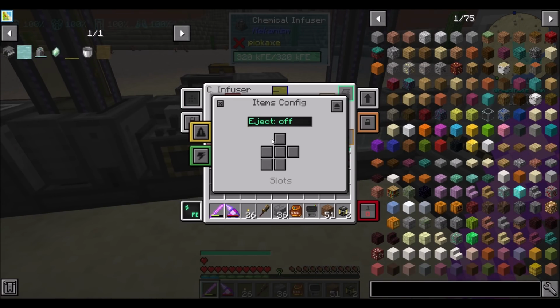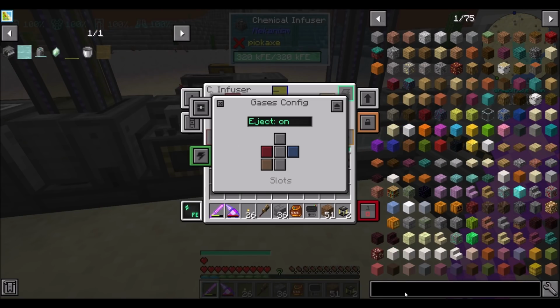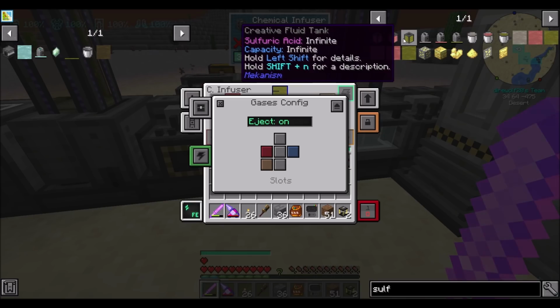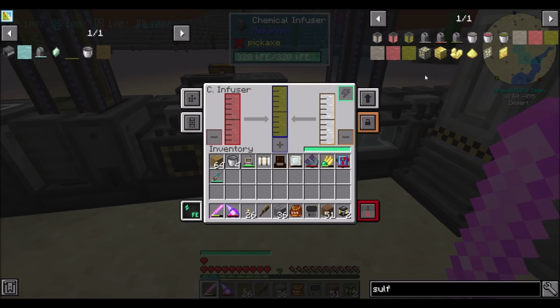So, hey, sulfuric acid. For fluids or gases, I guess you're a gas. Are you a gas, sulfuric acid? I would expect sulfuric acid to be a liquid, wouldn't you? Is sulfuric acid a gas? I guess it is. Sulfuric acid goes in tanks, but sulfuric acid can also be a gas. So I guess this sulfuric acid is a gas.